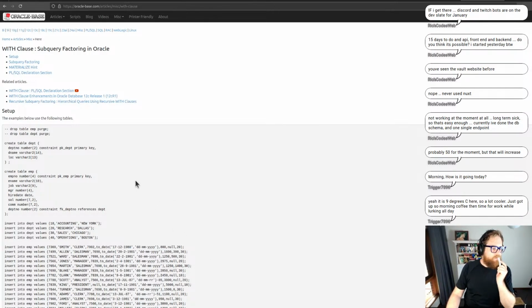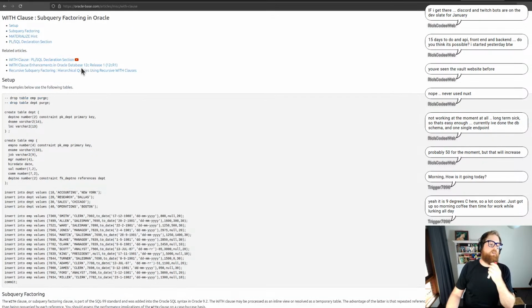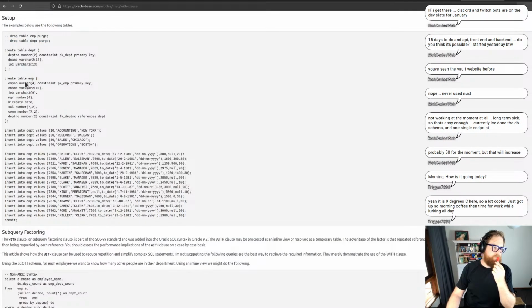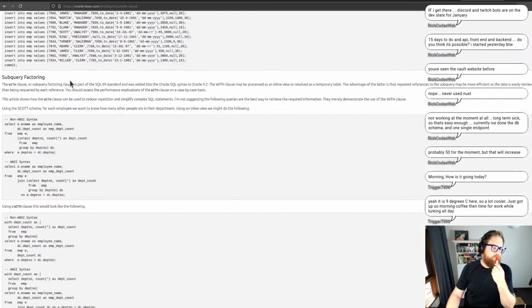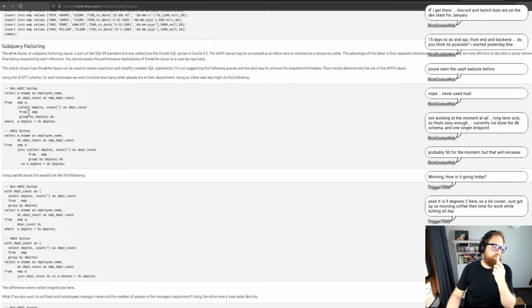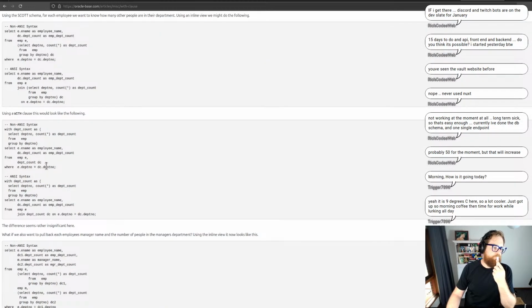All right, so with clause, subquery factoring in Oracle. So in here, create table, EMP, insert department. All right, cool. The example below uses the following table. All right, select. Okay, with department count as, select.